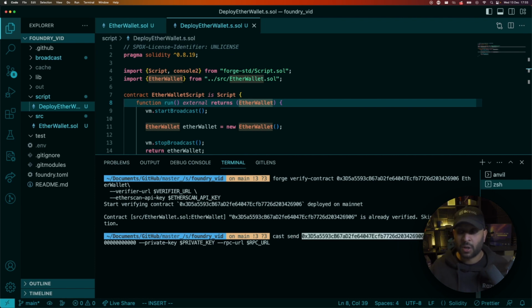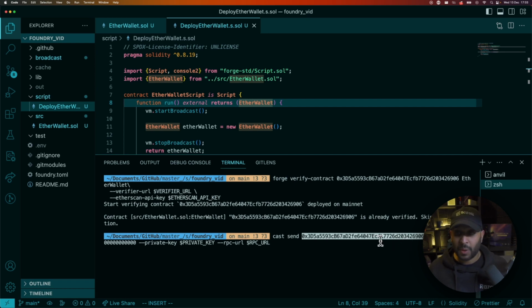Notice I'm passing a large number, and this is because the denomination is in Wei. The base denomination in EVM or EVM-based chains is Wei, and so 1 ETH equals 1 and then 18 zeros of Wei, and 9 zeros with Gwei. And this has everything to do with the fact that an EVM doesn't actually process decimals, so it uses big numbers. If you're more interested in that, I'll also leave a link in the description down below explaining how big numbers work on Ethereum or EVM-based blockchains.